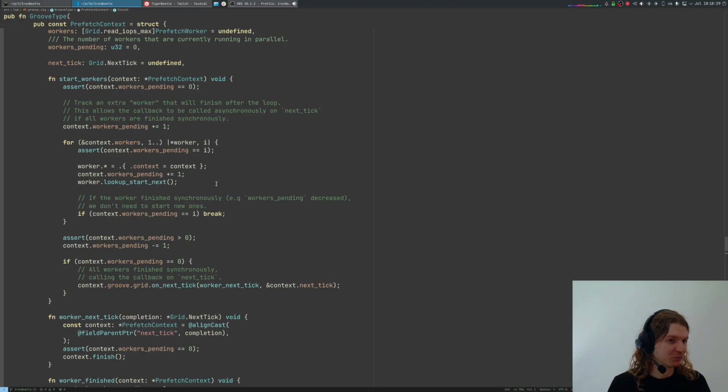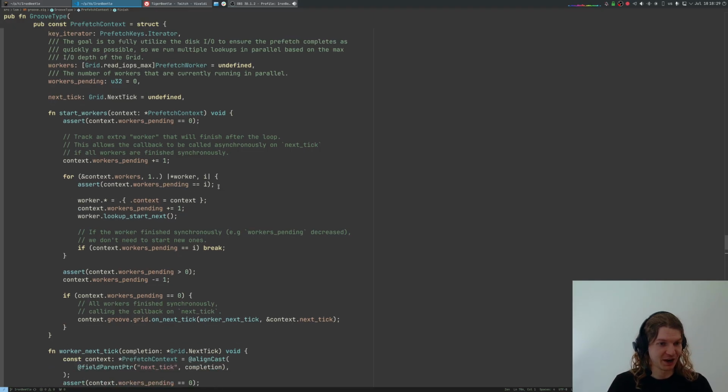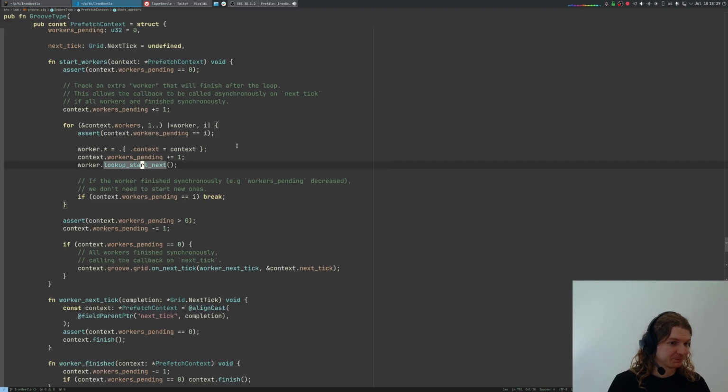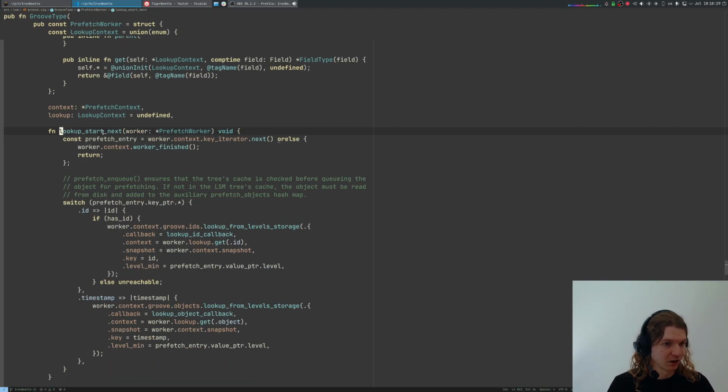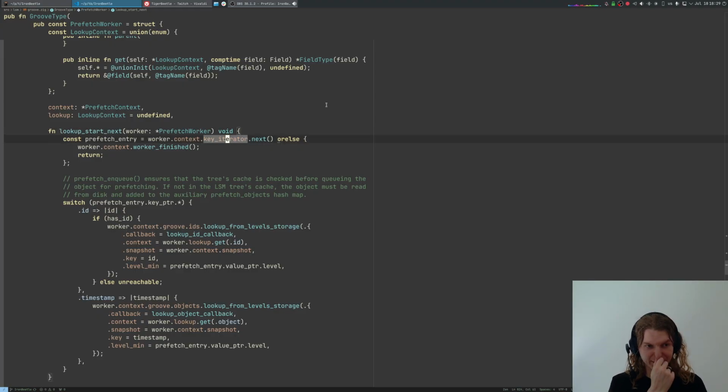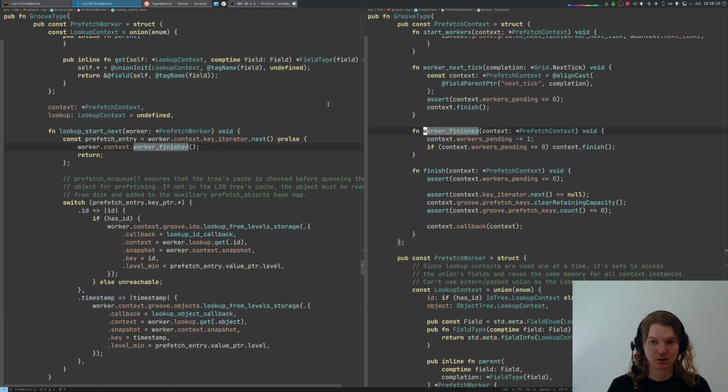Let's then move to the actual IO. So lookup start next. This thing should enqueue the worker to prefetch the next key. Okay, so if we actually don't have anything to prefetch, then we are done. We decrement the context, and that's it.